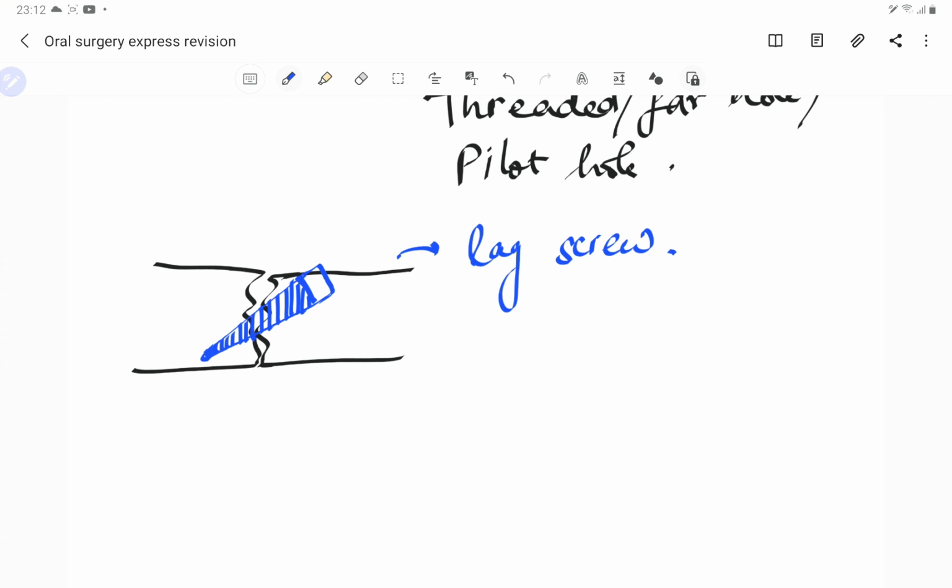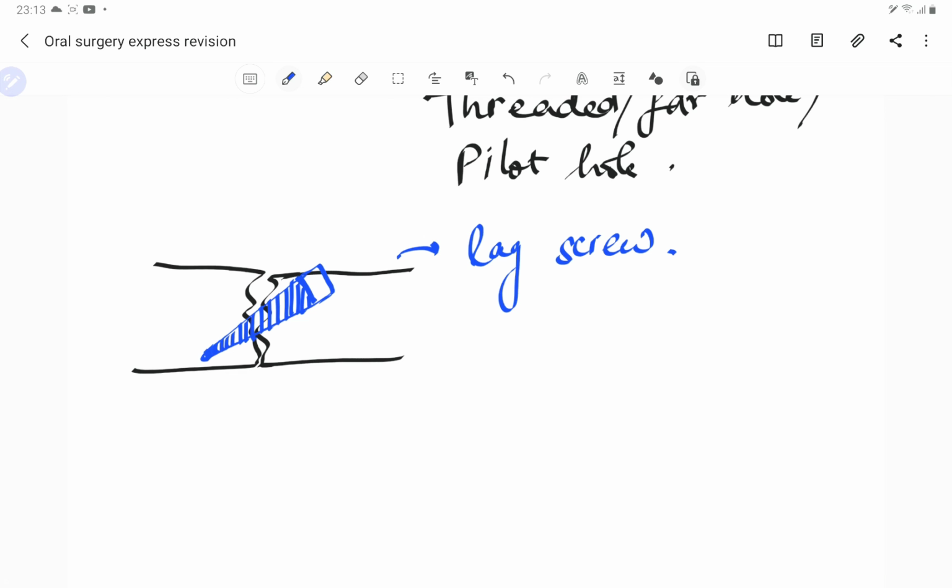So then we have also studied the load bearing and load sharing. In case there is a comminuted fracture, or there is atrophy of the mandible, in all these cases we do not want to put the load on the bone. We want the plates to take up all the load. So in that case we go for the load bearing fixation. And the other one is the load sharing fixation, wherein the bone shares the masticatory or the functional load along with the plate. So in the case where there is a normal single linear fracture, we usually go for the load sharing fixation. Then we have also covered the compression and non-compression plates, the dynamic plates.